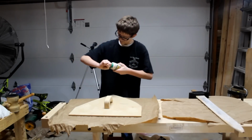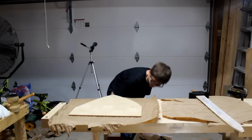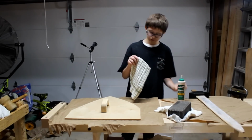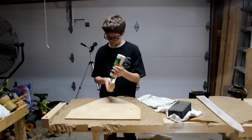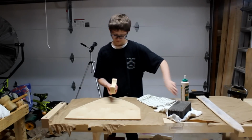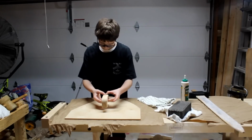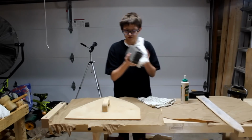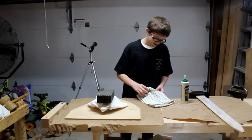Do I have my... Hopefully, if you have a glue kit, it's always good before you use glue to have a damp towel, depending on the size of it. And then you're going to want to add pressure to it. That's my pressure, the brick.